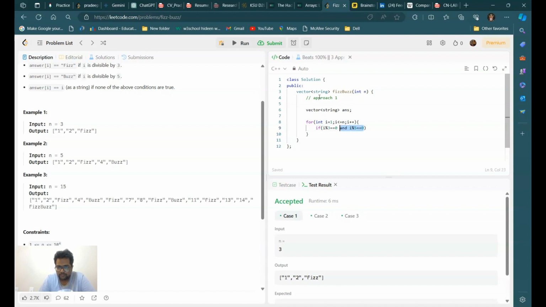Otherwise, instead of writing both, you can write i mod 15 equal to 0. It will be a lot simpler.